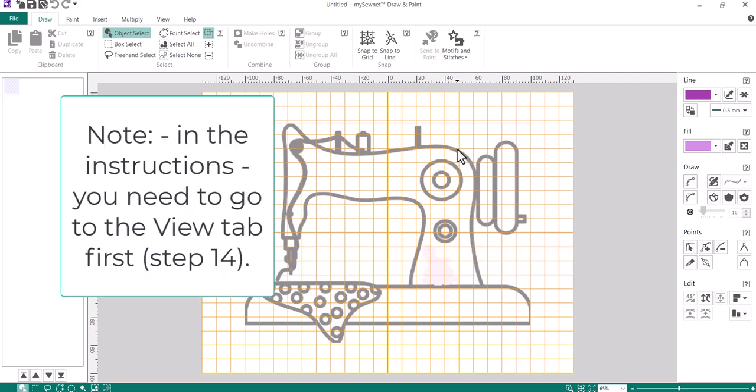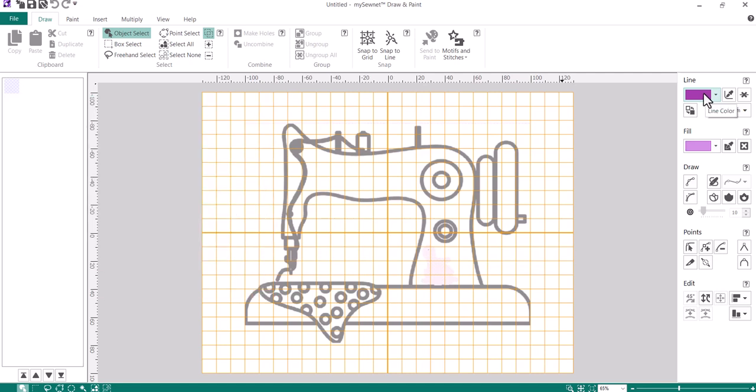So the first thing we're going to do is change the purple line here to black. The only reason we're doing this is so that you can actually see the different pieces and parts. We want the line size to be about a 0.5. We could make it thicker if we wanted to, but for our purposes, this is perfectly fine. And we want to do a fill, and we're going to change that fill to a gray.